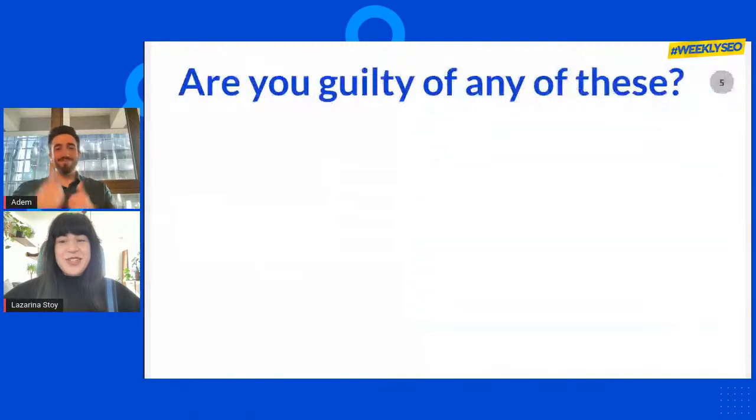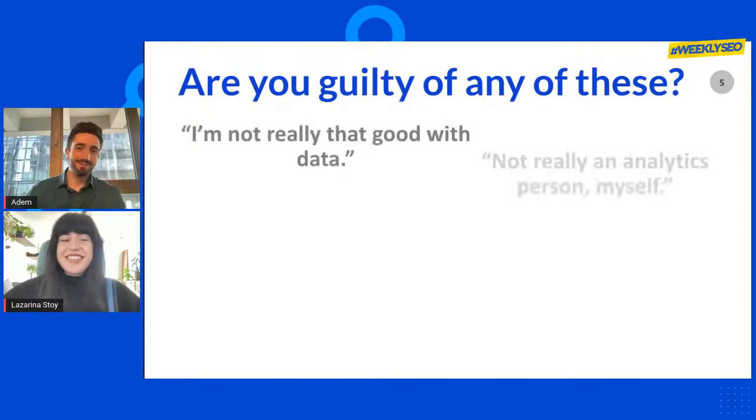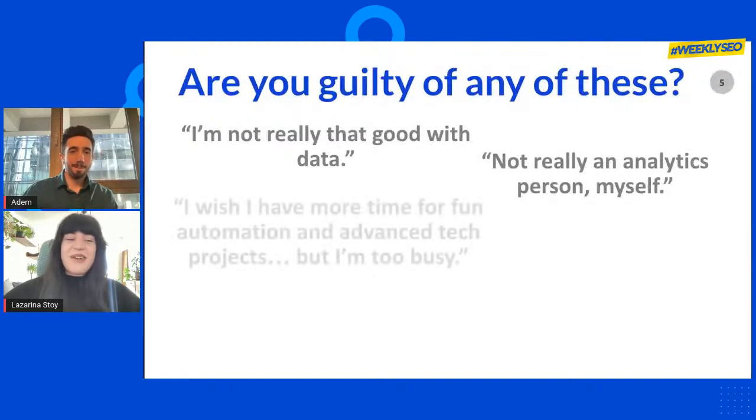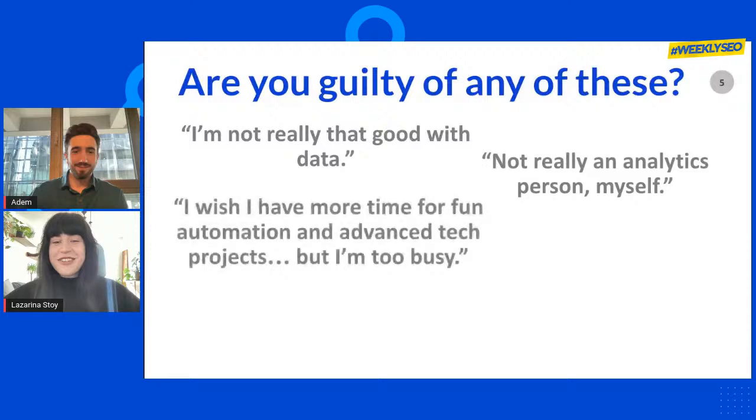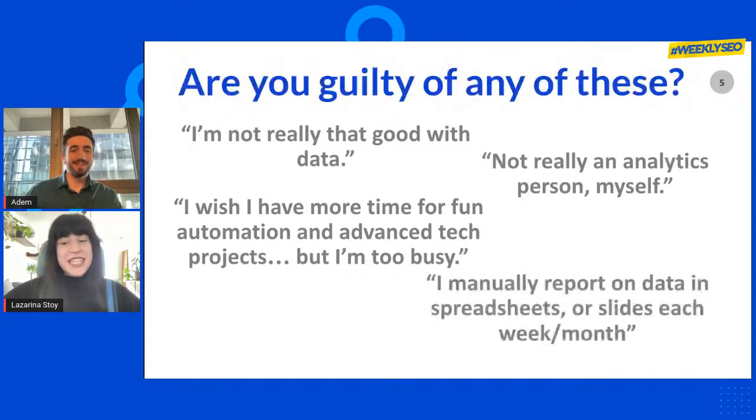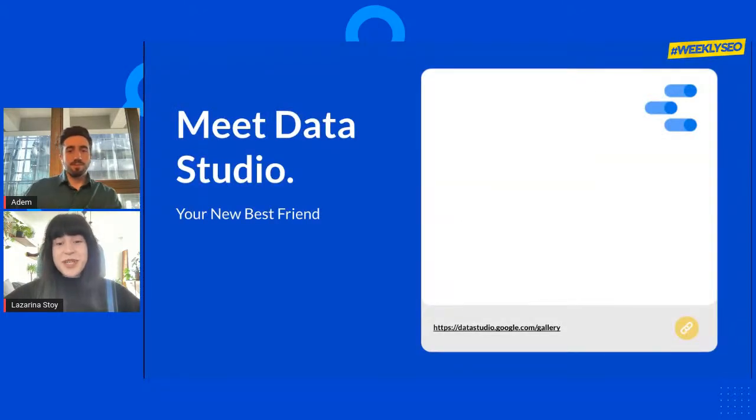But before we do, I just want to ask people in the audience, are you guilty of any of these statements? The first one is, I'm not really that good with data. The second one is, not really an analytics person myself. The third one is, I wish I could have more time for fun automation and advanced tech projects, but I'm too busy. And at the same time, I manually report on data in spreadsheets or slides every week and month. If any of these apply to you, or even just the latter two, then meet your new best friend, honestly.